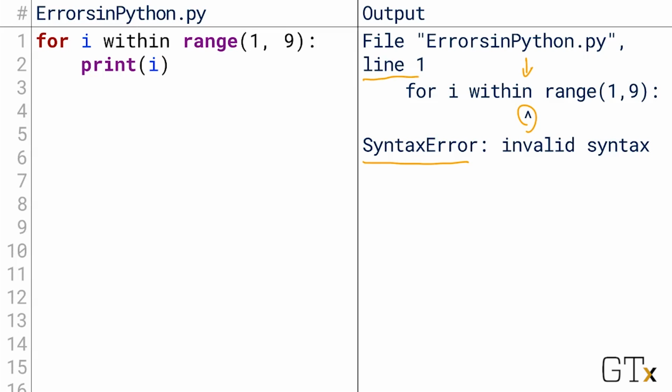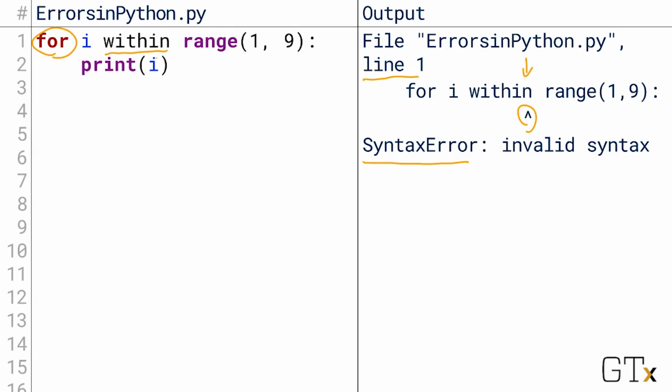So in this case, what is the problem? Try to remember that I mentioned earlier that Python has certain reserved words that have a special meaning to the language. For us, these words are always red and bolded. Functions are also bolded, and if you have trouble distinguishing between the red of reserved words and the purple of functions, know that a function will always be followed by a parentheses, whereas a reserved word will never be followed by a parentheses. Notice that within isn't marked in red and it's not bolded.